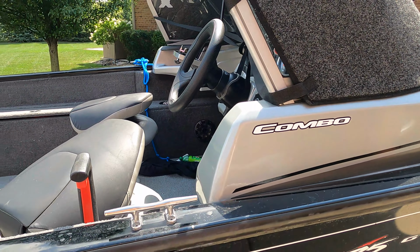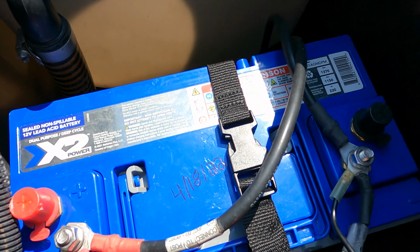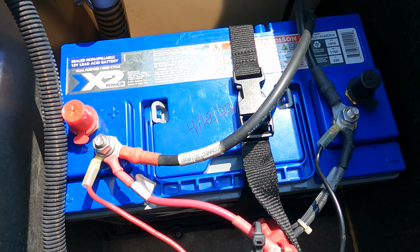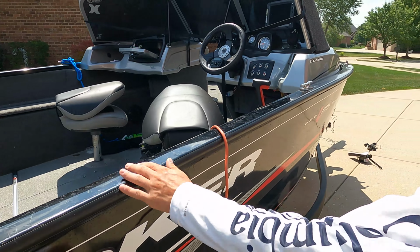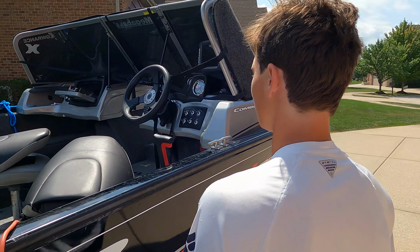They're all X2 Power. I can't say enough about it. I don't have to worry. I was just in Michigan for 2 days and didn't have to charge it once. I would highly recommend it. 4-year warranty. It's about, I think, $400 some for the battery, but if you're buying two $200 batteries every year, it's a great purchase, and I don't have to worry about it anymore. And then I have 2 more X2s in the middle of the boat.